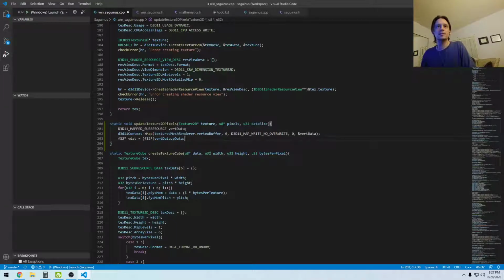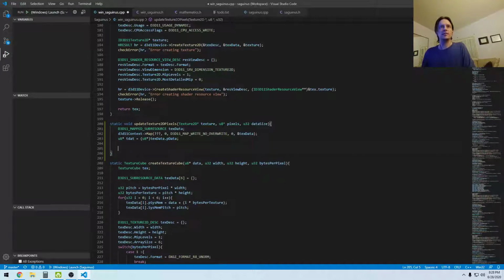All right, so this is going to be the mapped resource. So I'll call this text data. So I want to map. So this is where I got to get the resource. This is going to be a big question mark here. I don't know about that. And then the address of text data. And then text data, this will have to be a U8 pointer. I'll call this TDAT. And this is also a U8 pointer. And then eventually have to unmap this. So I think it's just these two things.